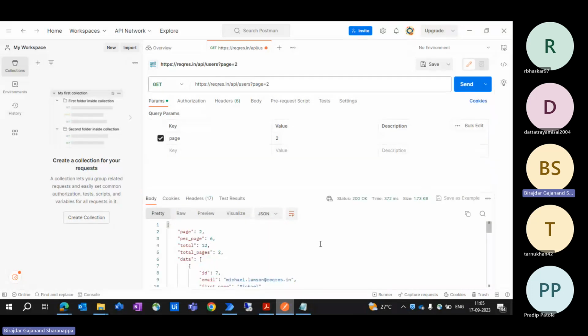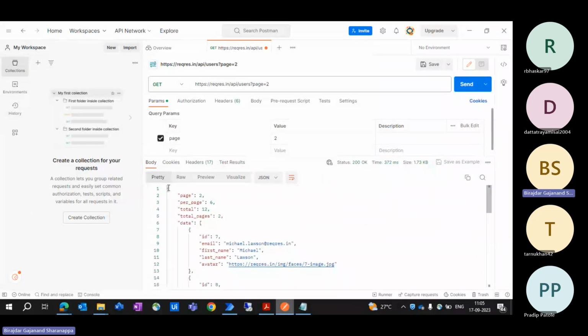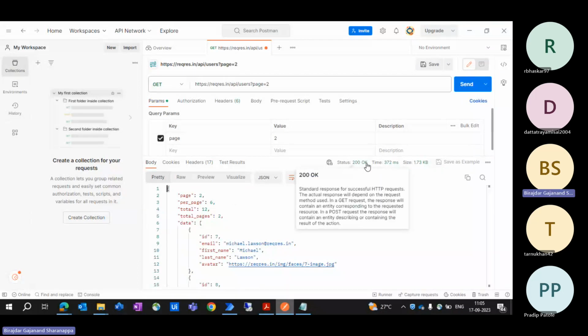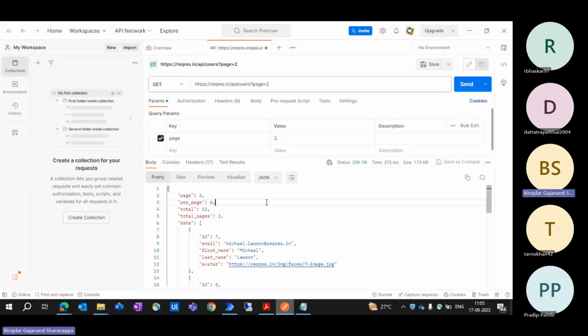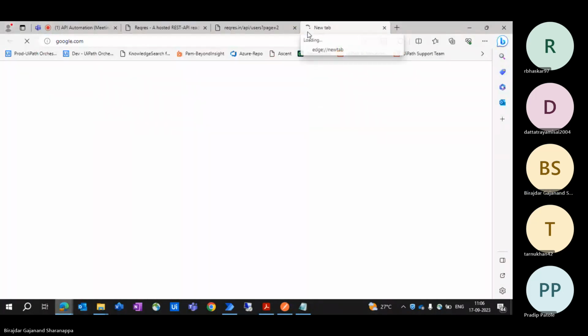So it should give us the response we are expecting. I hope you got the response. Correct, guys? And also we have to observe this code. Status is 200. Okay. So whenever we do an API call, you will get a response as well as a response code. What is the response code here now? 200. If you Google it, API response code and information, I will show you that information. 200 is ultimately a standard. These are worldwide used codes, I would say.